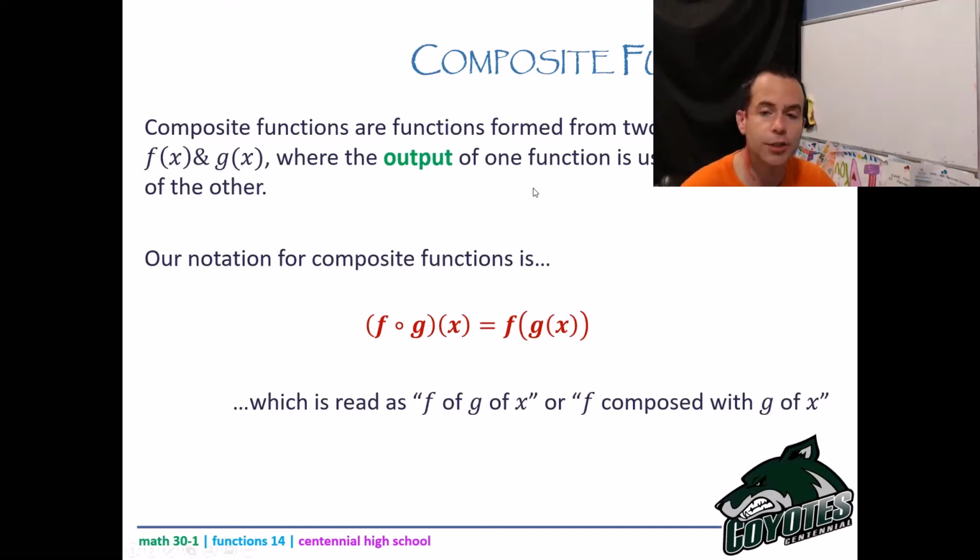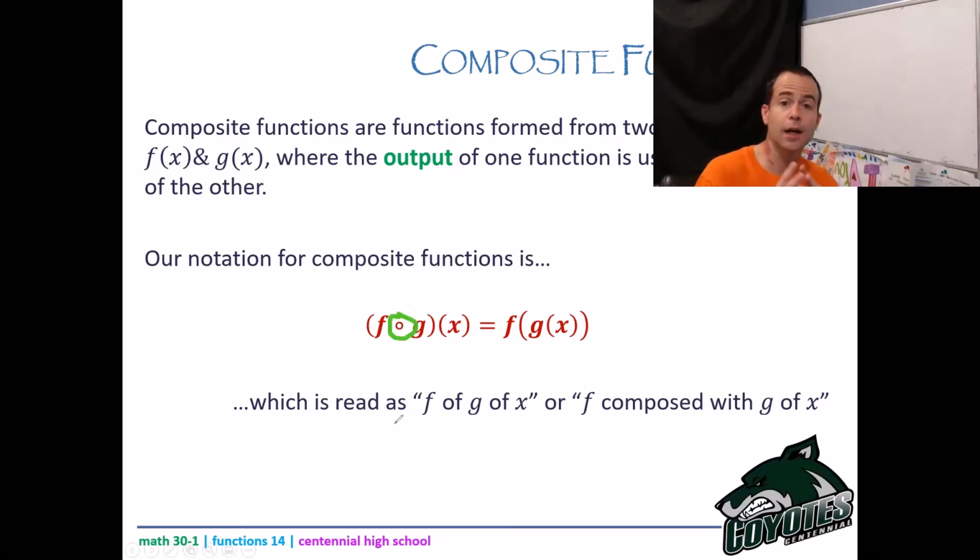Now, our notation looks like this, and I want to have a quick conversation around this because this is super important. This little guy right here is a non-colored in circle, okay? When you see that non-colored in circle between the f and the g, that refers to composition. Yesterday, we would have talked about this, where I gave you a colored in circle. That refers to multiplication, okay? They are two completely different things.